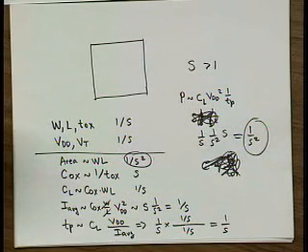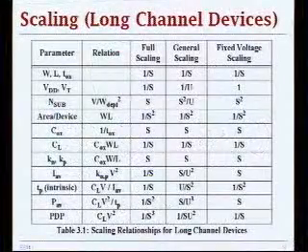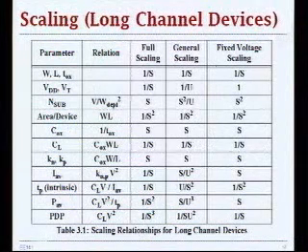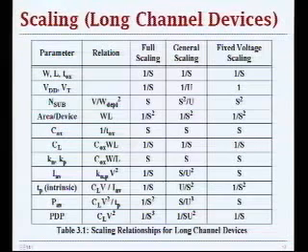So let's now look at the scaling. Go back to slides. Now let's look at several of these scaling scenarios. Let's consider first long channel devices, because those are the type of devices that we had in the past that explained the technology progress when we had long channel and fixed voltage scaling. We already did an exercise for this scaling model, starting from these parameters W, L, T aux, VDD, and VT, and then we derived area, capacitance, intrinsic propagation delay, and the average power.